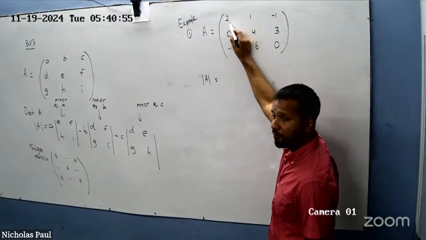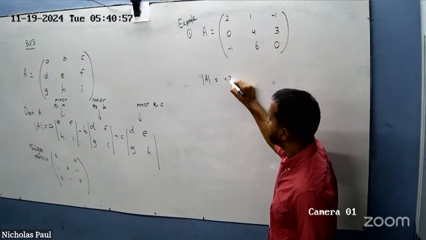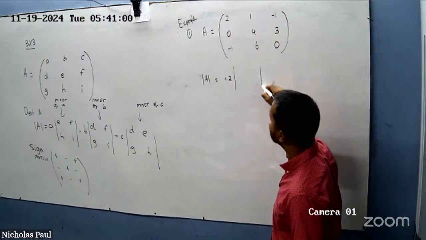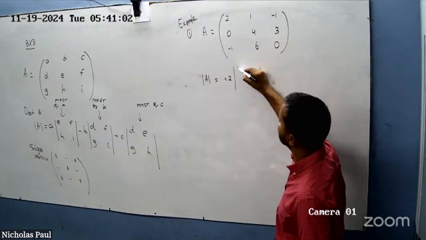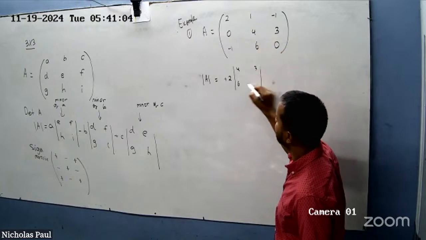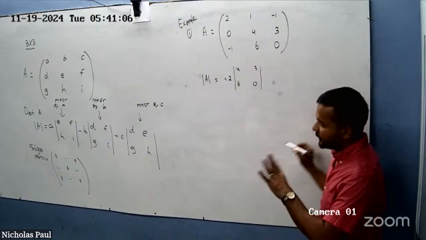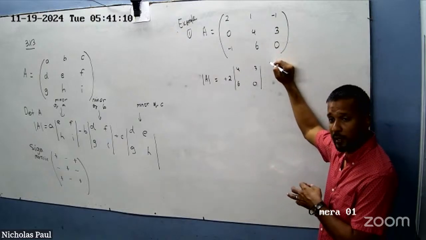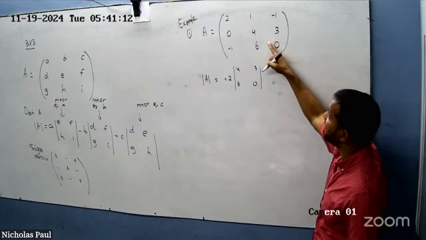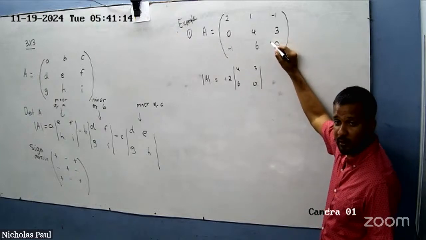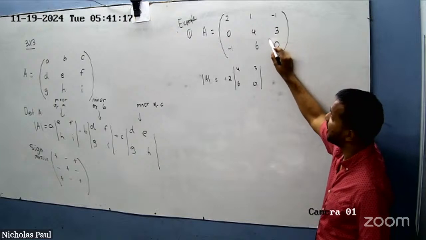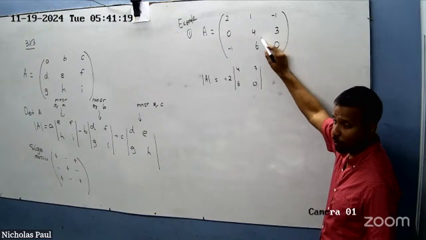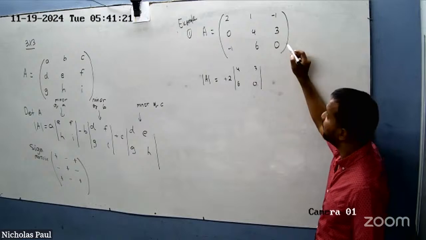All right? Watch how easy it is, right? The sign of the first value is plus. So it's plus 2 by its minor. Its minor is 4, 3, 6, 0. And please, hold on. This is really easy. Please go try and work on this in your head one time. Write it down. Right? So some of you might try and do this in your head and say, okay, the answer is 18. Right? And then you get a little sign in front. It's 0 minus 18. Okay? So please write it down.